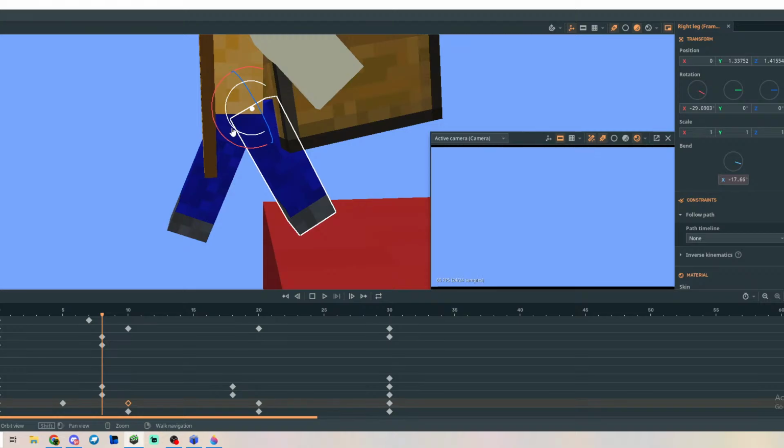So I do know I want this knee to be at least more rotated.